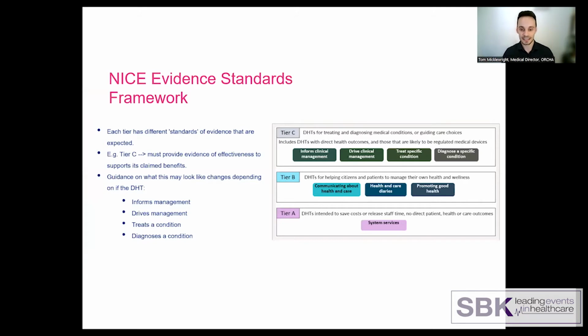So you can see here that tier B is relatively low level. It might just be symptom diaries or maybe two-way communication channels, a bit like WhatsApp between a patient and a clinician. Whereas tier C, the highest tier, those are the apps that tend to get involved in diagnostics or treatment. And even within tier C, depending on what the app does, whether it actually delivers treatment or whether it just guides treatment, will impact what level of evidence is needed, whether you do need multi-site RCTs, whether a high-quality cohort or otherwise observational study is acceptable. So that's NICE's approach with those three tiers. Next slide.